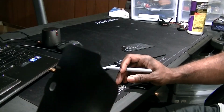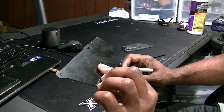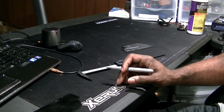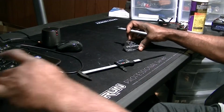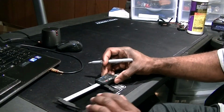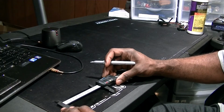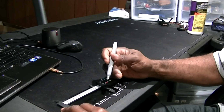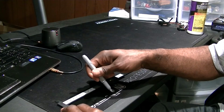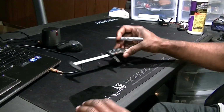As you can see, it's marked. That's where I'm going to cut across. It's going to work out beautifully, just watch. I'm also going to mark the next one. Okay, got that one marked.